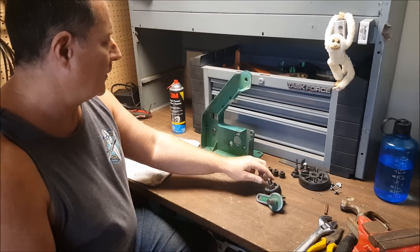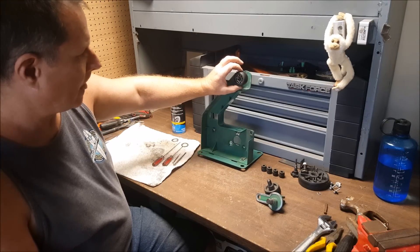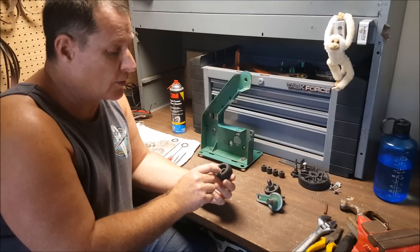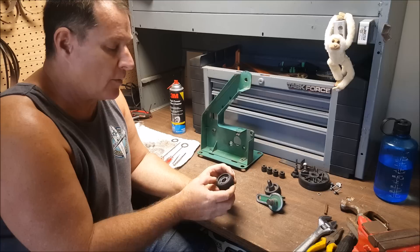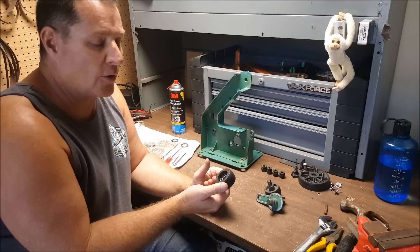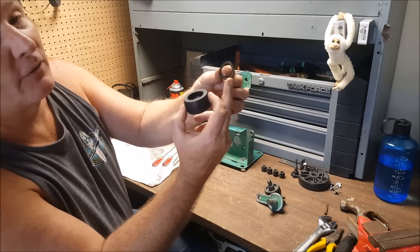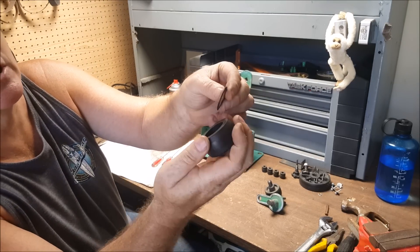I'm gonna check the bearings on it. This one here is the main one. I just watched some YouTube videos on sealed bearings and there's a lot of controversy about them — you shouldn't take them apart, you shouldn't lube them, you should just replace them with new ones. Parts are hard to get out here so I carefully pried the seal off. It does have a metal band so you've got to be careful about bending or flexing it when you pry it out.